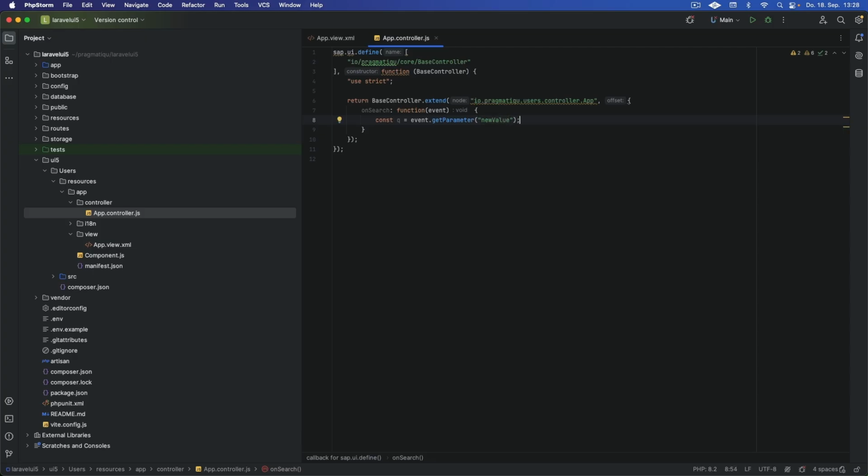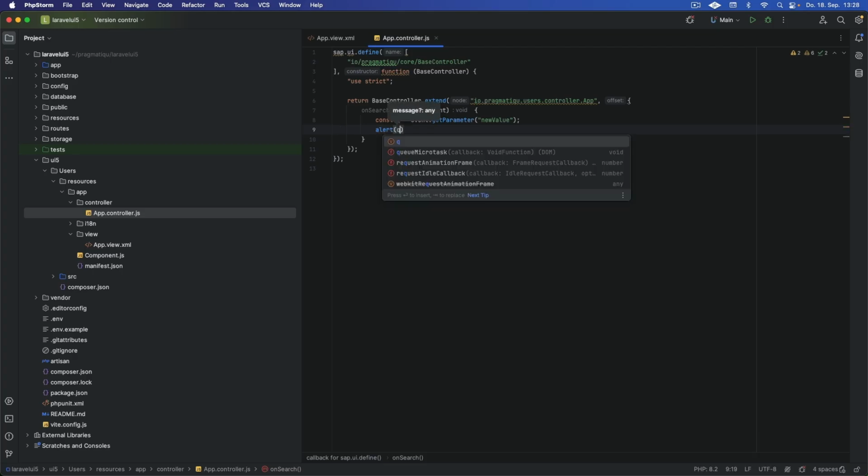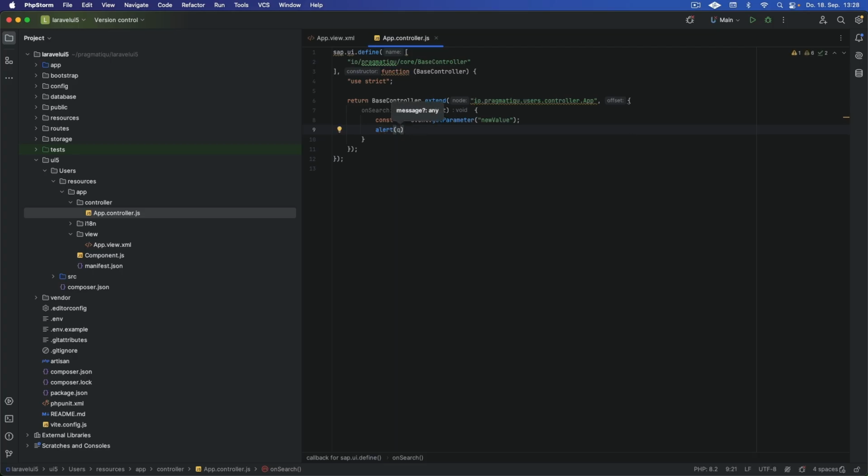This will give us whatever the user entered, and we can play a little bit with it. Maybe just for fun, do an alert of q here. And let's see if this works.